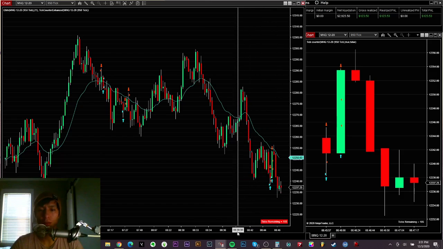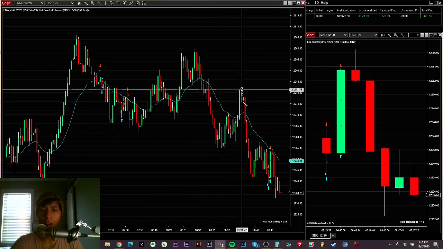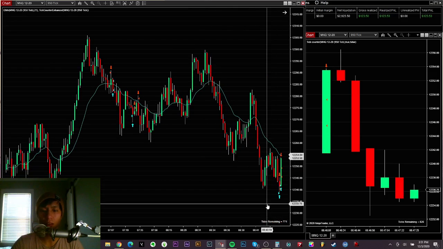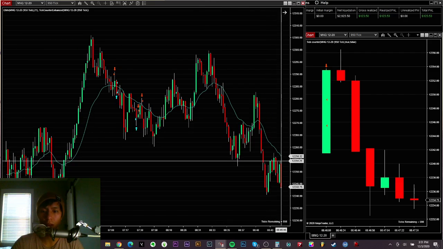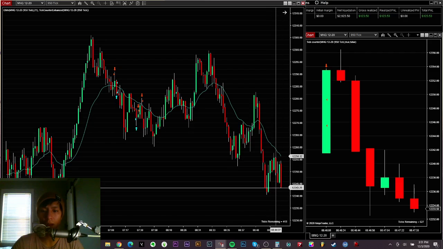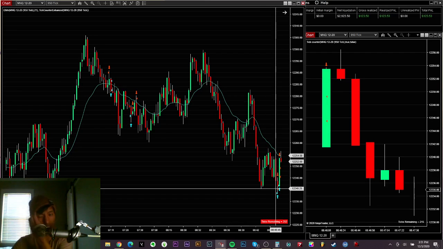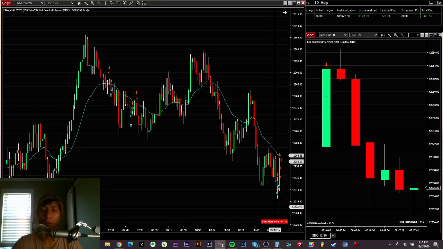I'm drinking. Okay, so once again, huge legs down. I mean, massive legs. So everybody's looking to go short. There's your opportunity right there. And also, people were going long here. They would have had the order right there, a higher low, and they would have got stopped out, pushing the market down. And then all these people got stopped out that could have also pushed the market back up.